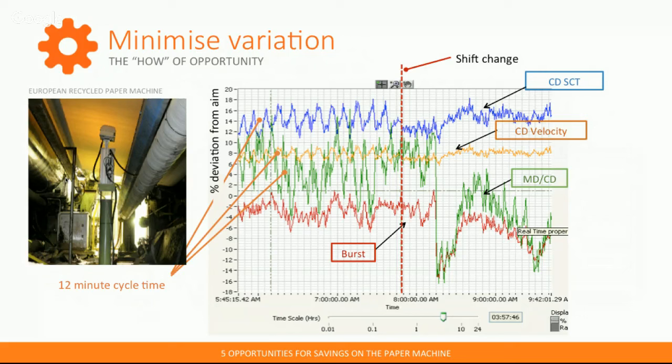So the shift change comes, and all of a sudden the operator does something which removes the oscillation completely. He's still got a problem though, and that problem is that his average value for the sheet is now below the average value of the sheet with the oscillation. So he now makes a pretty significant change, perhaps an 18% change to MD-CD ratio. You can see it in the green drop, and then he starts to bring it back. And as he does that, the CD SCT, which is his primary measure, starts to come up, and now he's back in play to make a good quality board.